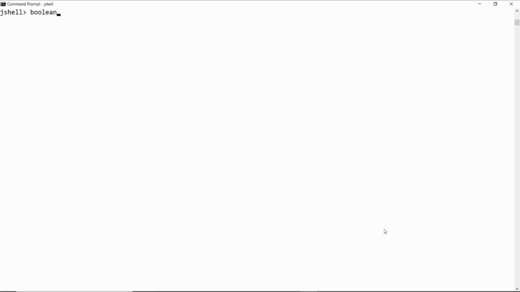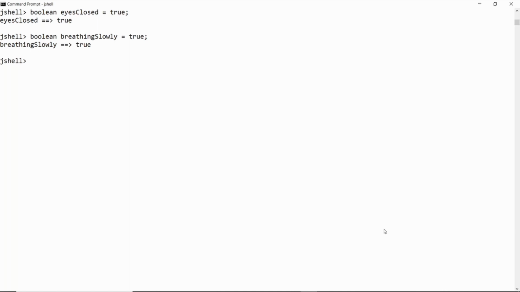Boolean eyes closed equals to true. Boolean breathing slowly equals to true. Okay.